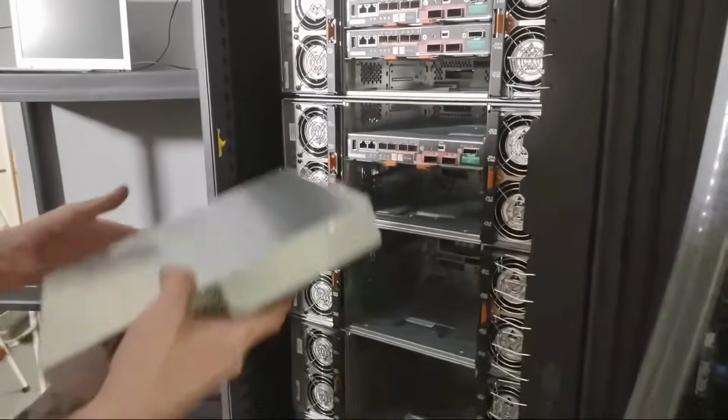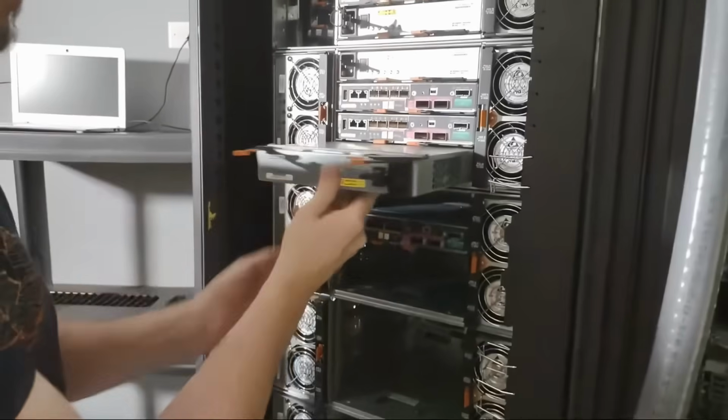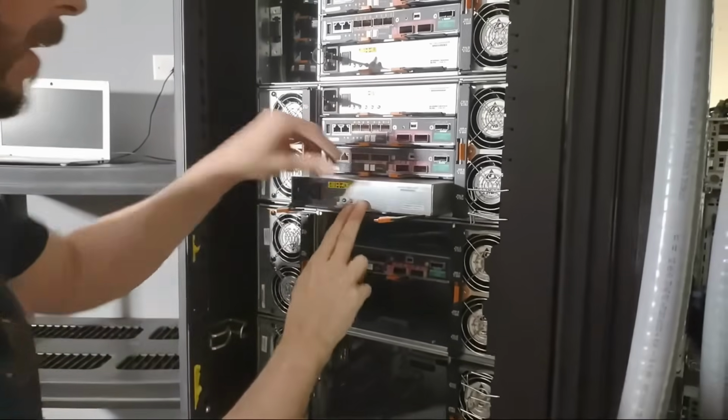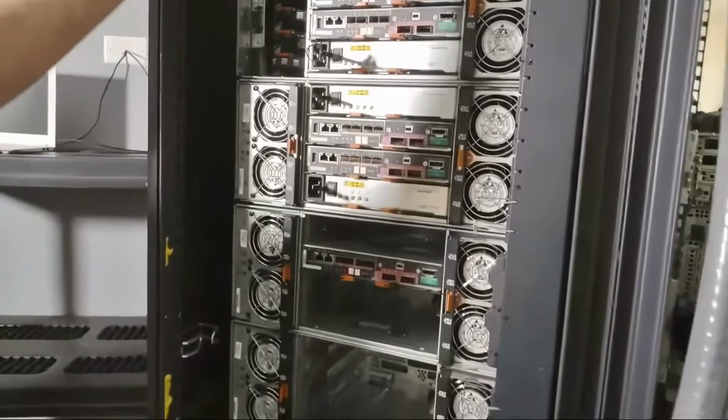Each one of these with discs will be right around 240 pounds, and the rack does have a rating that should support that, so I feel good about that. 2,500 pounds is the static load rating for this rack.